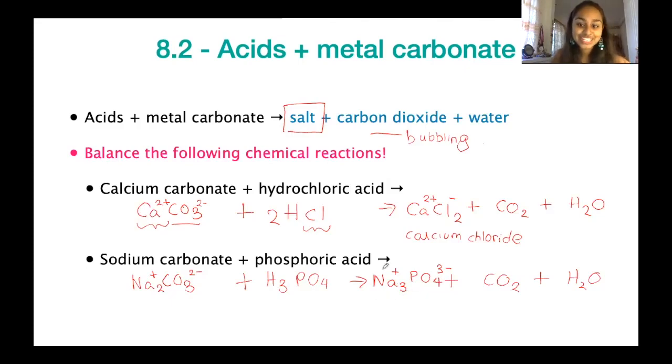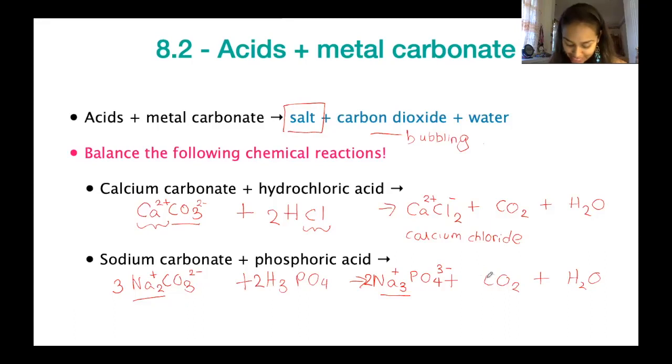Now what I'm going to do is make sure that the number of atoms on my left hand side equals the number of atoms on my right hand side. So the best way of doing that is to look at the lowest common denominator. If I've got 3 sodiums here and 2 sodiums here, the lowest common denominator is going to be 6. So I'm going to add a 3 here to make sure I have 6 sodiums, a 2 here to also make sure I have 6 sodiums, and therefore, because I've got 2 PO4s, I need to add a 2 here so that I've got 2 PO4s again.